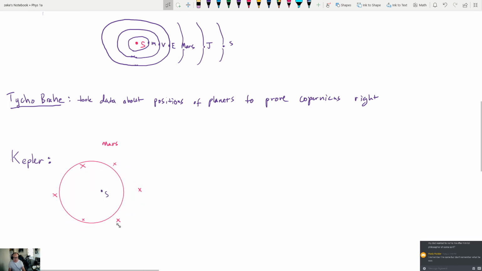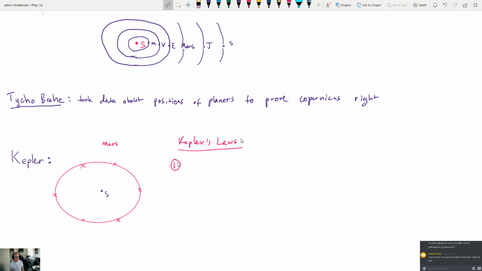Okay. So what Kepler realized is that there is no way you can take the position of Mars and fit all of the data points on a single circle. So you're going to need a different shape. And supposedly Kepler tried all types of different shapes, but if you take these points that I picked here, and you're willing to say, well, maybe it's not circles, maybe the ancient Greeks were wrong, then you realize that the type of orbit you need to make these things fit is an ellipse.